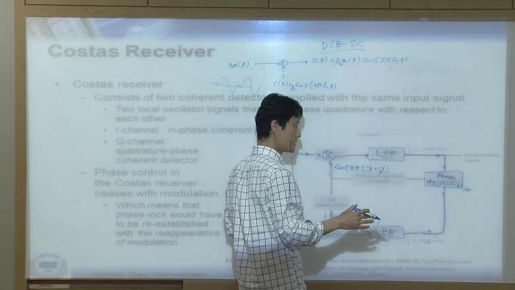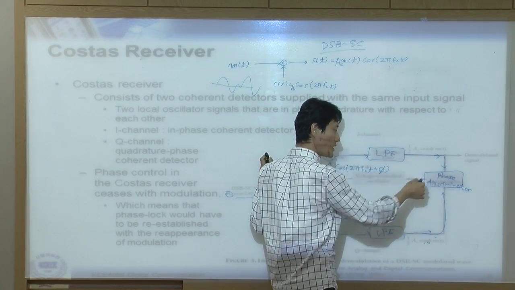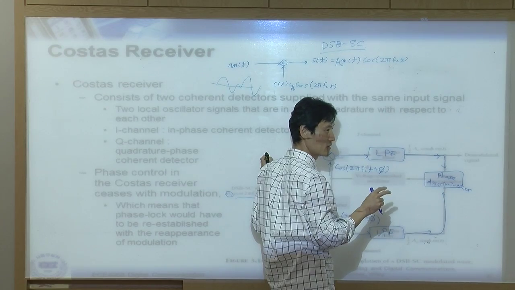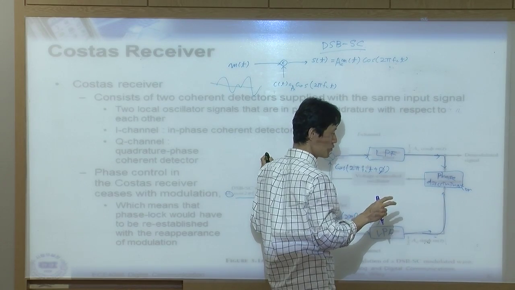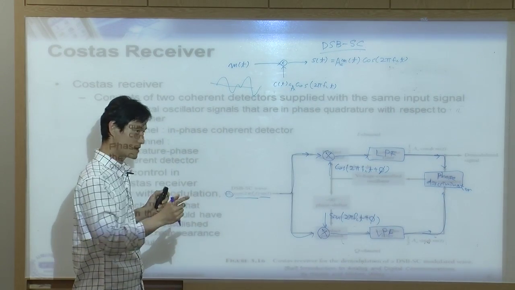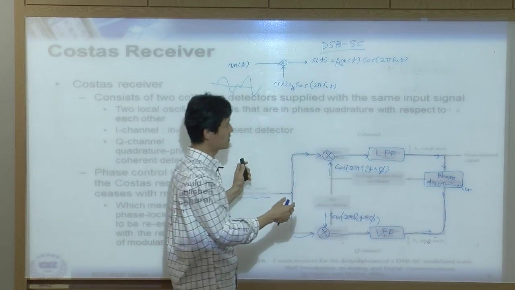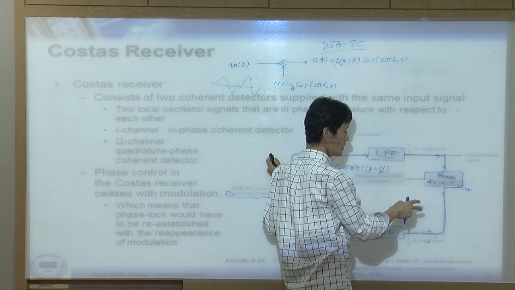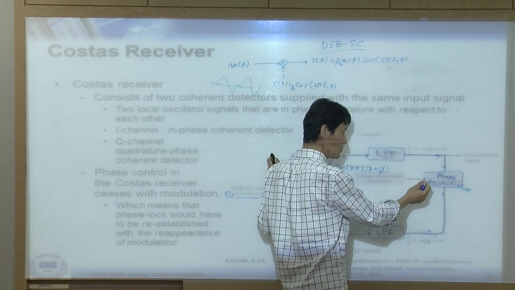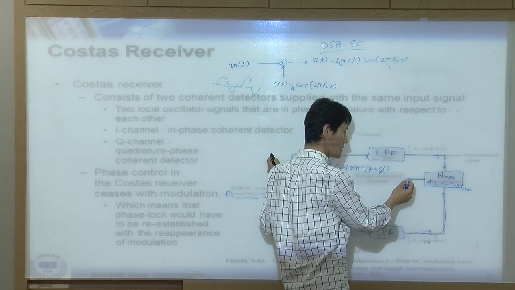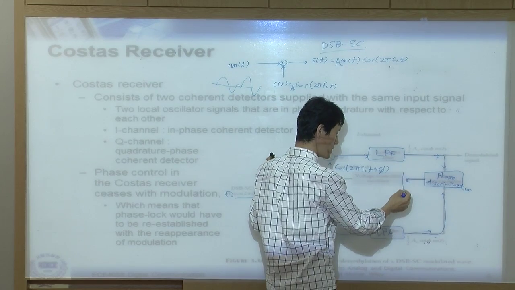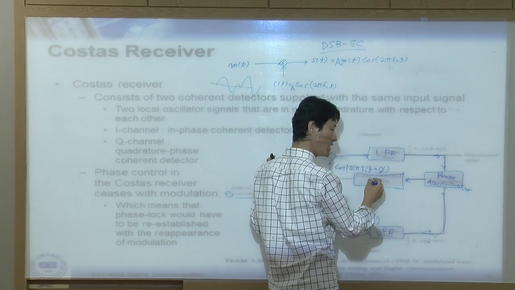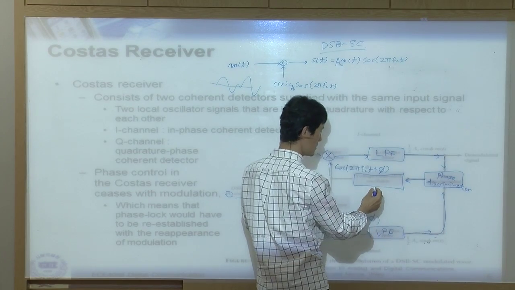What that basically means is this particular block tries to detect the phase. We need to find out the phase, so that's why we need to have this. This block will find out the phase rotation, and using that phase, we are going to put that signal into a voltage controlled oscillator.